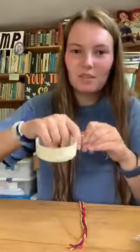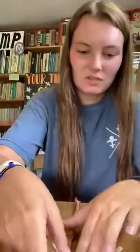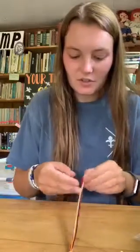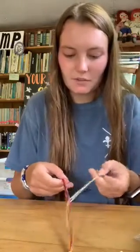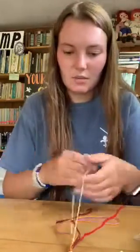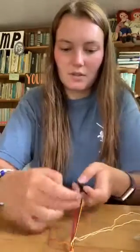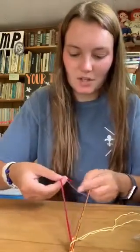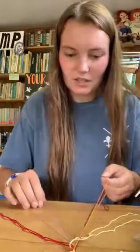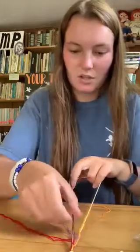Rip off your piece of tape and just tape down the top onto any sort of flat surface like that. Then the first thing you're gonna need to do is separate out the five loops, the five different colored strings, so that they're all spread out. You can put them in any order — it doesn't really matter. Just spread them all out, and probably some of them are gonna be tangled up a little bit. That's okay, just get them all untangled.